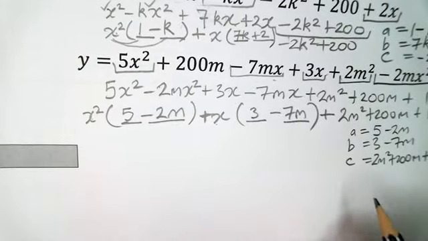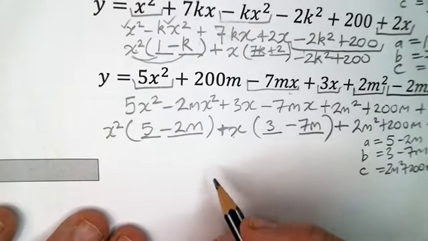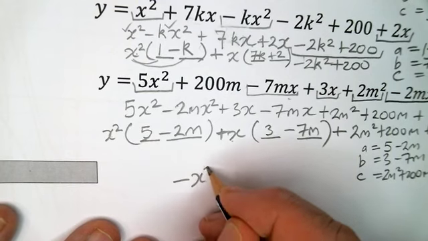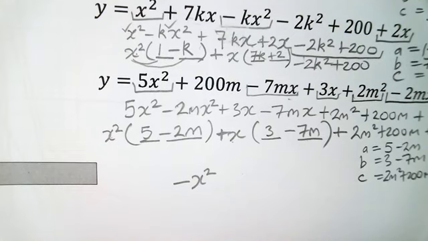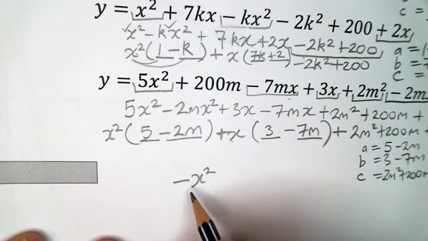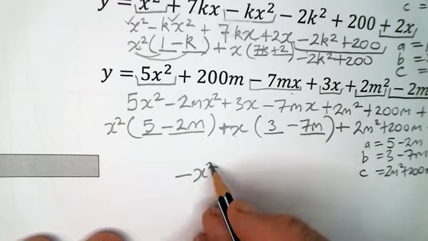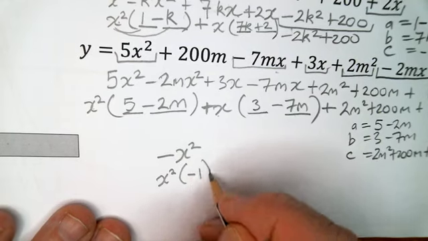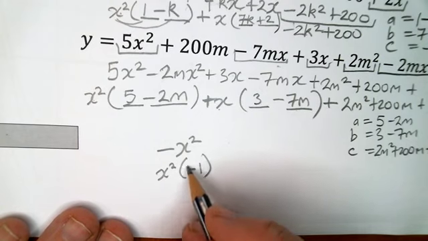Now, before I was just mentioning one thing I think it's going to be important to note, and it's this. Let's say, for example, you actually had a negative x squared, and that was your x squared value, yeah? Then your coefficient for that is going to be negative 1. So what's the a value? The a value is going to be, you're going to write an x squared, and the a value is going to be a negative 1, yeah? You do not want a negative x squared, so this now is my a value.